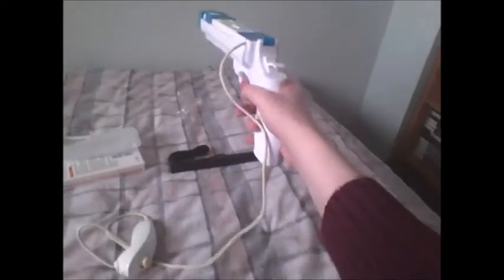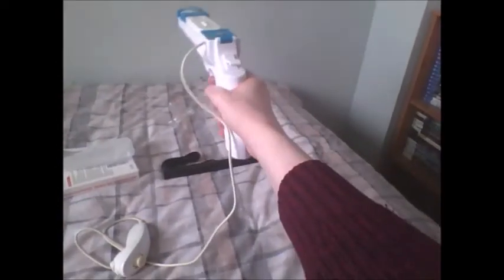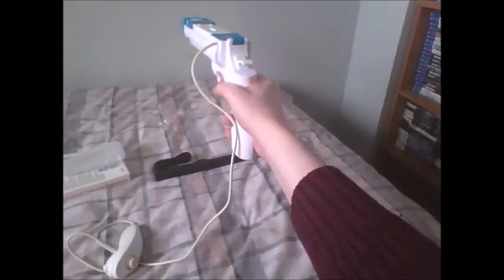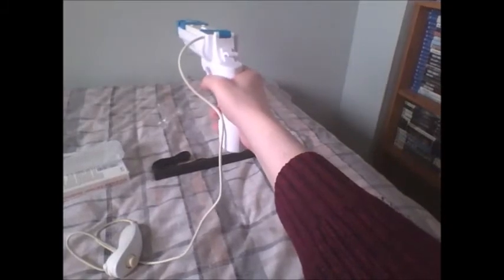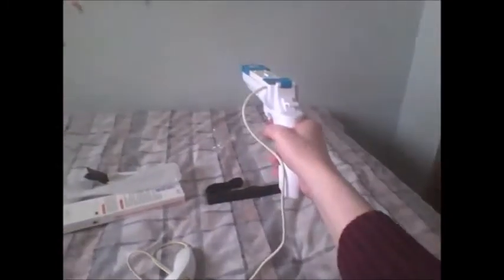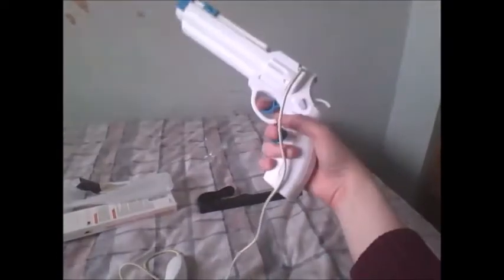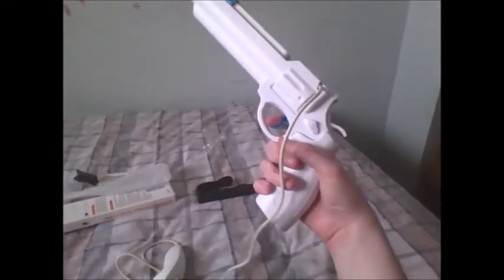shell. And first impression with the gun shell, it doesn't actually feel too bad. It actually feels very comfortable holding. Yeah, pretty nice. I like it. And I like the revolver shape of it as well.